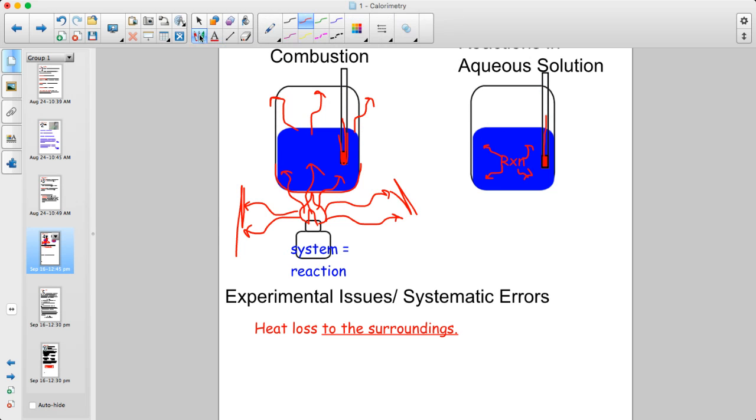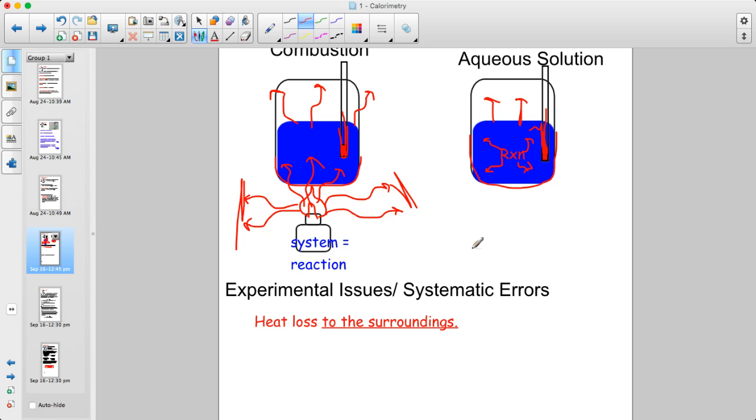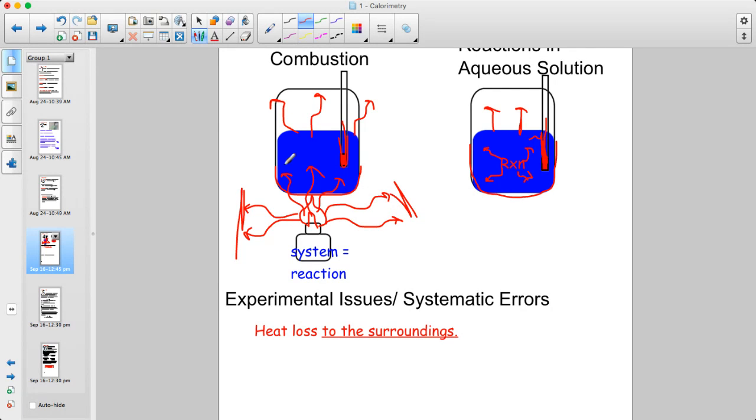In this other kind, you can still have some heat loss to the surroundings, but it's a little bit more minimized because the reaction really is surrounded by the water directly. So maybe the thermometer absorbs a bit that you don't want it to. Maybe the glass beaker or the metal cup that it's in absorbs a little bit. Maybe there's a little bit of heat loss from the water. So you could still say in this example that heat loss to the surroundings is the major source of error, major systematic error, why your enthalpy change would be smaller than the literature value. But it's especially prevalent in this combustion example.